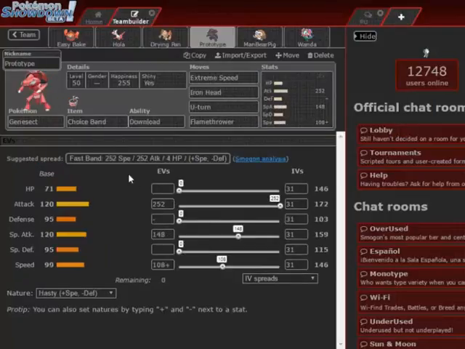So my next Pokemon is Choice Band Genesect. Now, here's the thing. I actually don't want to run a Hasty nature. However, Extreme Speed Genesect only has the Hasty nature. I don't know why. It aggravates me. I really wanted to run Naive, because the speed I have, 146, is enough to, I believe, outspeed a Jolly or Timid Togekiss. I'm pretty sure.